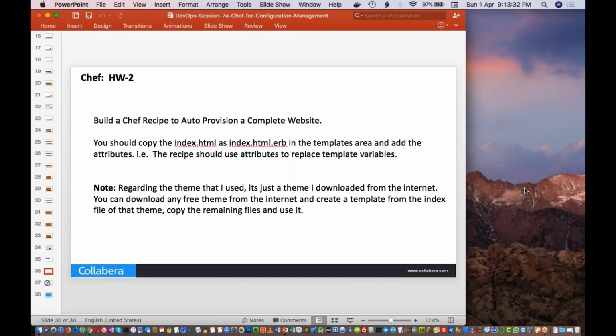Okay, so Prashant is asking, can you please brief us the activities carried out by a DevOps engineer with respect to Chef? Prashant, as a DevOps professional, you will be creating these recipes. You will be creating the roles. You will be creating the cookbooks. Based on those recipes and cookbooks, the nodes will be configured. As a DevOps professional, you will be creating these roles, cookbooks and recipes, and you will be linking those roles or recipes to the corresponding nodes. That is your role as a DevOps professional. Everything else Chef will take care of.